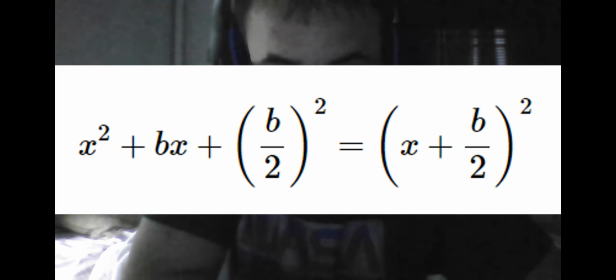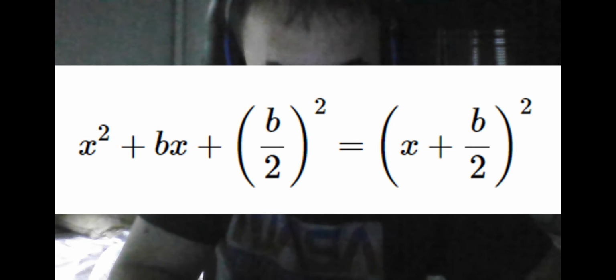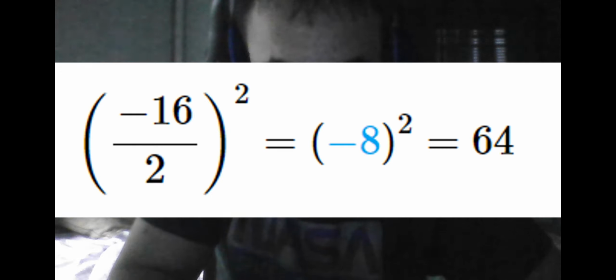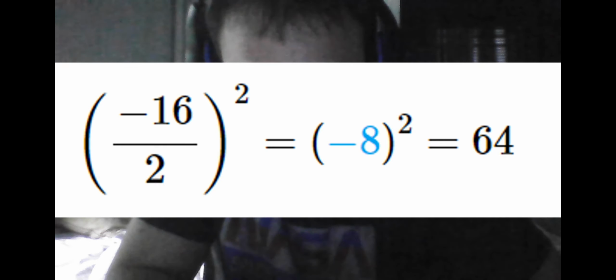And it is called completing the square because we are condensing a quadratic expression into a sum of two terms, the result squared. So if we are asked to complete the square of a specific example like this, we would plug in the formula b divided by 2. In this case we get negative 8. We square it, we get 64. So now we add 64 to get it in terms of a quadratic expression. And then see, it condenses to (x minus 8) squared.